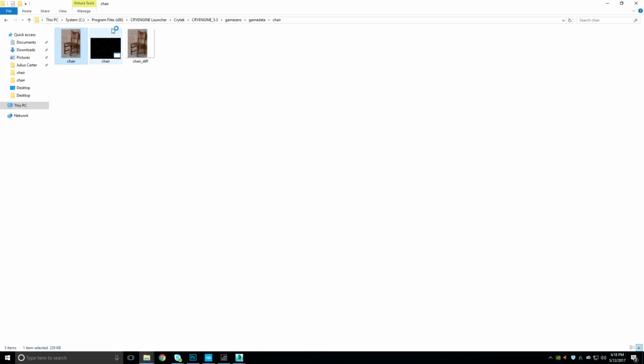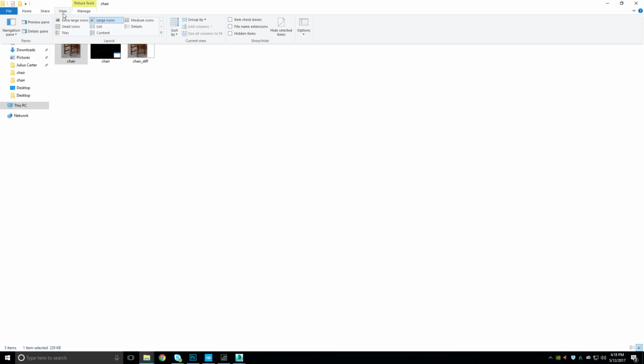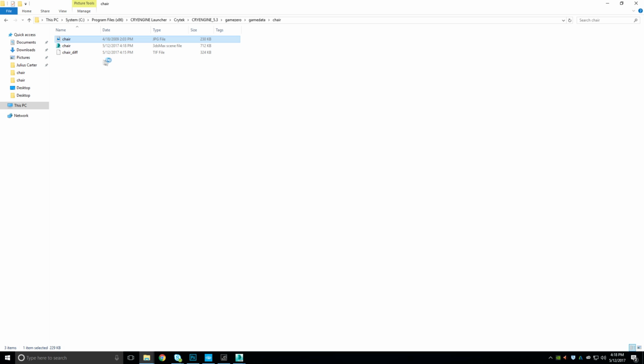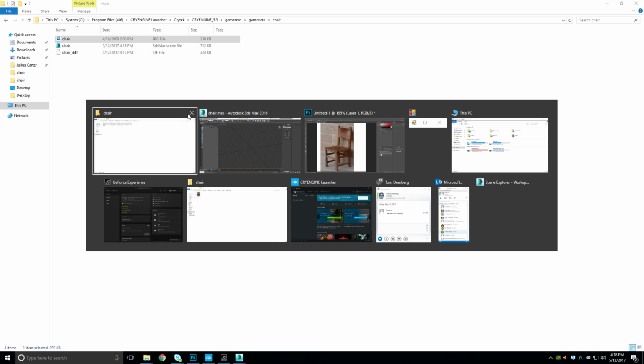So now in this location we have, let's go view details. So we have a TIFF file, we have a chair JPEG, that's okay for now, and we have a chair Max file.